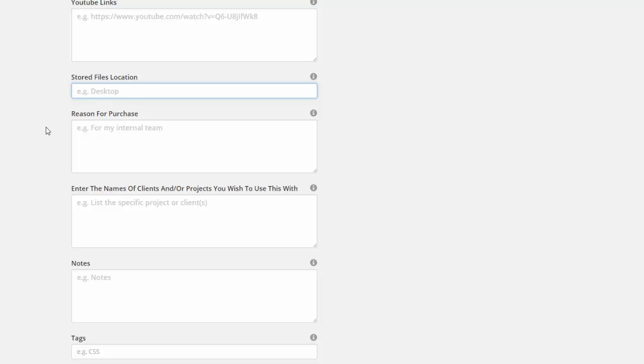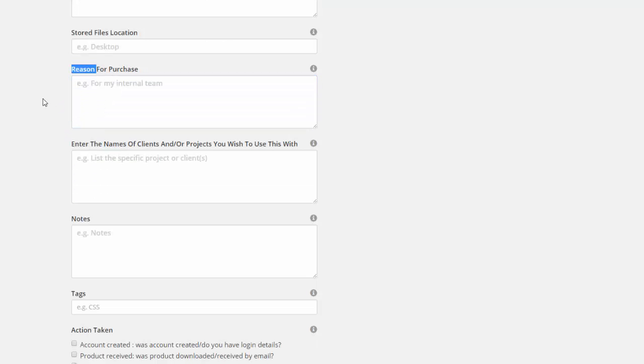We even had somebody ask for where we store the file. So for instance, let's say it's software that you use inside of Facebook. It works with video marketing and lead generation. So where would you store the downloaded file? Is it in the Facebook tools folder, or would you put it in your video tools folder, or maybe even under lead gen? So no matter where you saved it, you're able to put that here for easy reference later on.